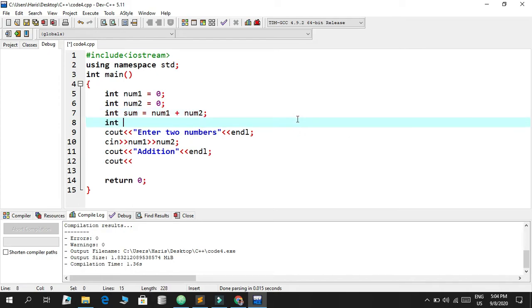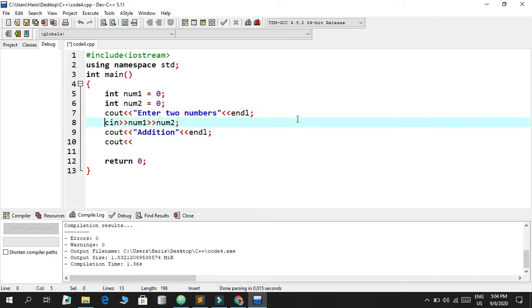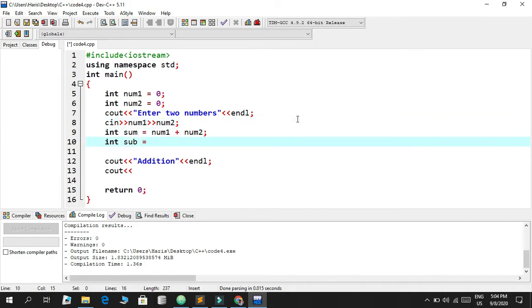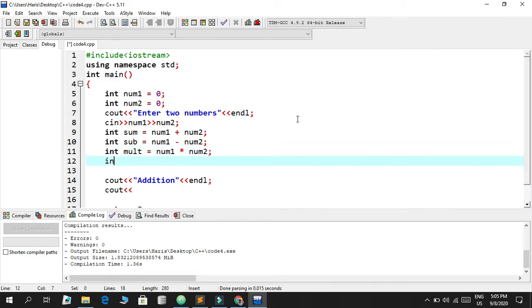And then we could have the other one, which is subtraction. One thing is that we have to do this afterwards. So we're gonna cut this and we're gonna do it right here. So we're gonna paste this over here, Control V. And so subtraction is gonna be num1 minus num2, and then the multiplication, we'll call it mult, is equal to num1 multiplied by num2. And then we can have the division, we could call it div, and it's num1 divided by, that forward slash, num2.